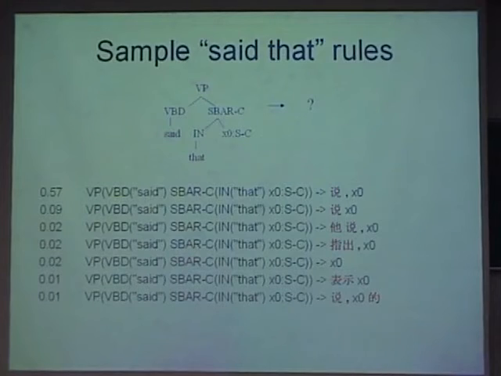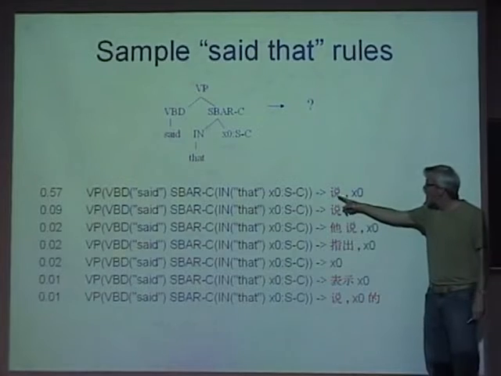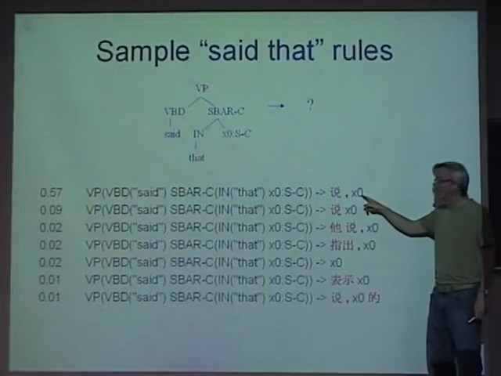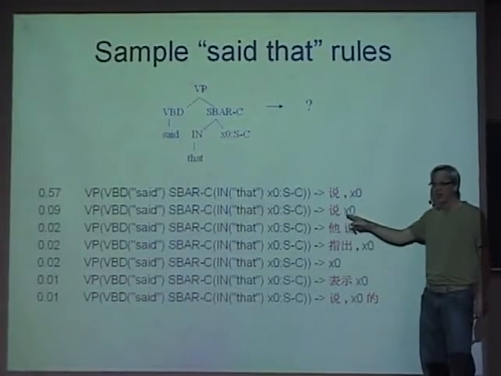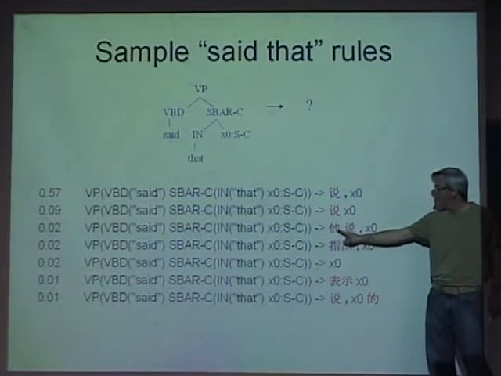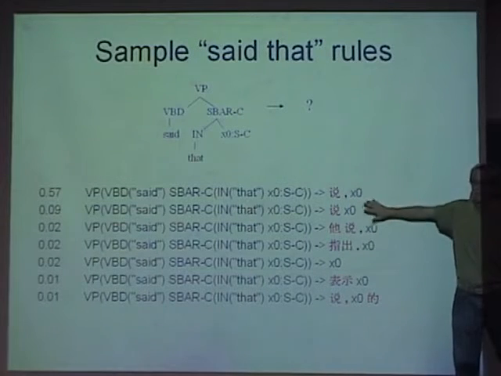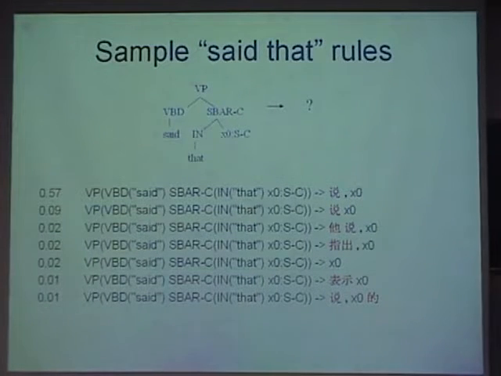Here's some examples. If you just grep through the file, if you see "said that X", how do you translate that into Chinese? The system's opinion is "shuo, comma, X" is a good translation. Or just "shuo X" without the Chinese comma, that's good. Or "ta shuo X", this is not good because that means "he said". But it's very low probability here. So there's still a lot of noise in the data, so we try to get good ones.